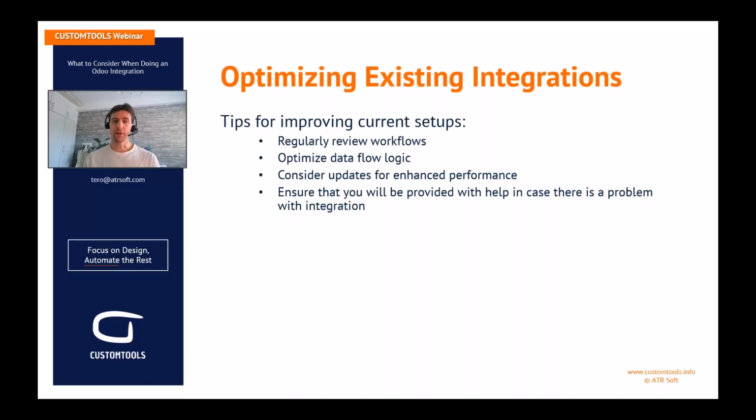A good practice is to have a sandbox environment available to eliminate the need of testing the integration in a production environment. And I really can't emphasize enough the importance of ensuring that you will be provided with help in case there is a problem with the integration. Access to reliable support ensures that any integration issues are promptly resolved, minimizing the downtime. That includes partnering with reliable vendors, establishing a support agreement, maintaining internal expertise, and documenting escalation path.